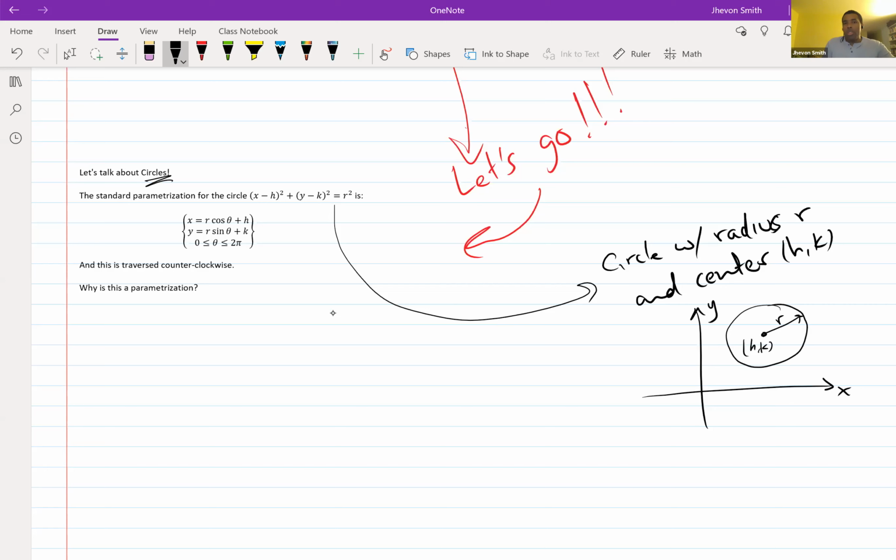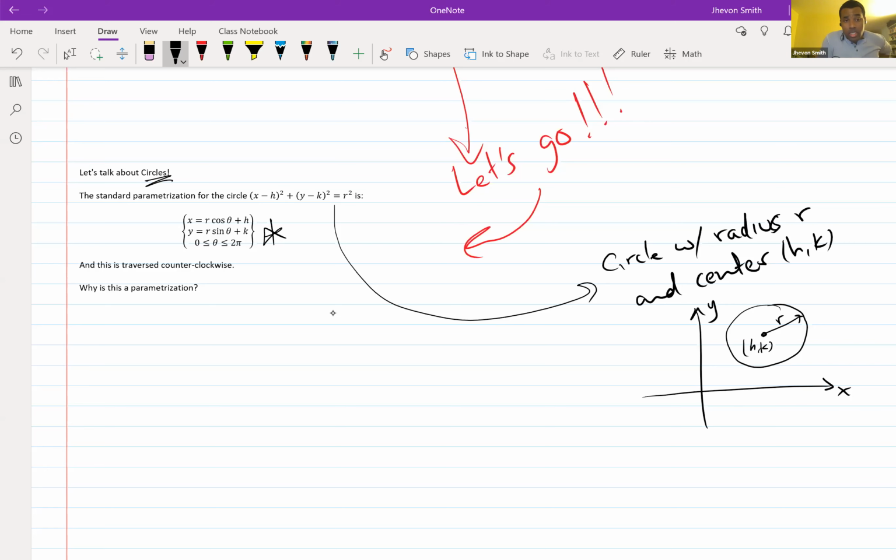How can we come up with a parametrized version of that circle? Well, there's a standard way to parametrize it, and this is something which I would recommend you just memorize. This is one of the nicest, neatest, most straightforward ways to parametrize a circle. Let x equals r cosine theta plus h, y equals r sine theta plus k, let theta run between 0 and 2 pi, or anything that covers 2 pi, and you would trace out a full circle. It's worth mentioning here that the r value is the radius of the circle.